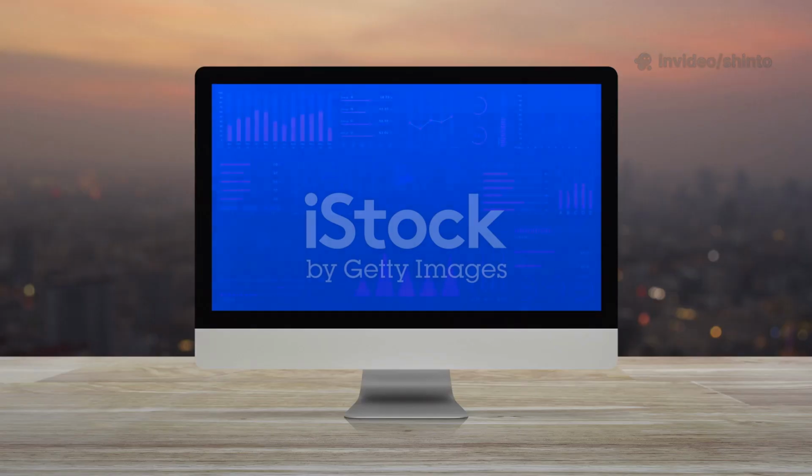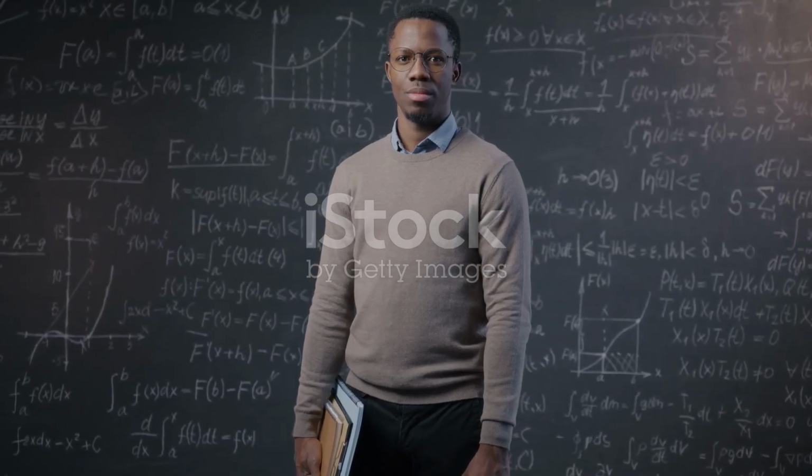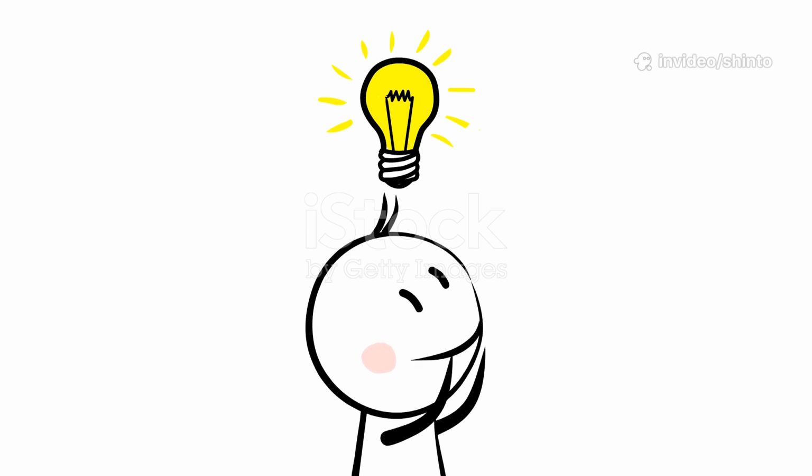Today I'm going to break down one of the simplest, yet surprisingly powerful algorithms in machine learning: K-nearest neighbors, or KNN for short. Now, if you're a total beginner, don't sweat it. KNN is actually one of the easiest algorithms to wrap your head around, even if you don't have a tech background.